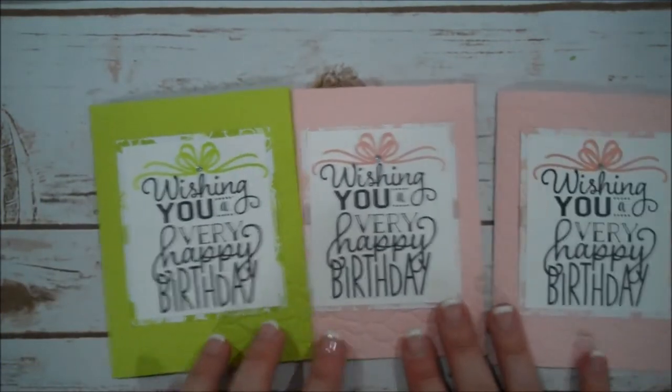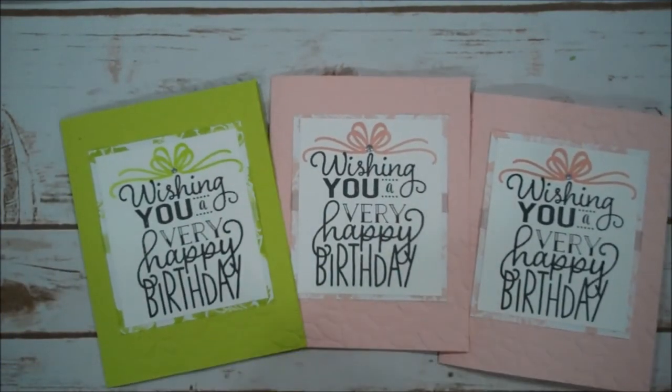Here is the lemon lime twist version just to give you a little different color.